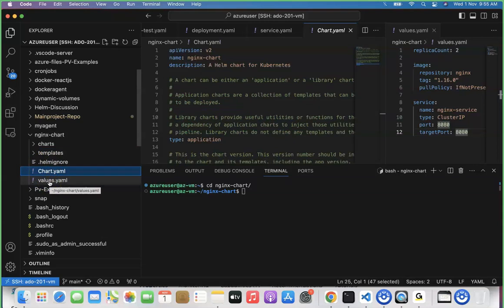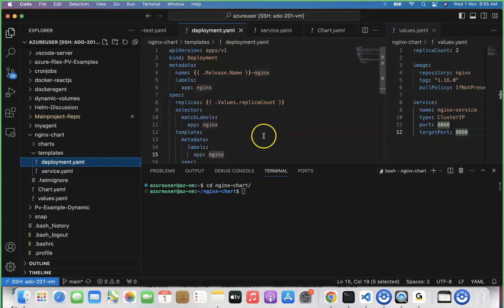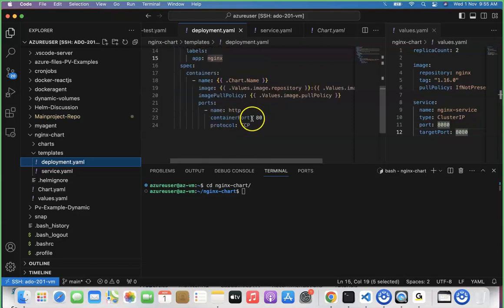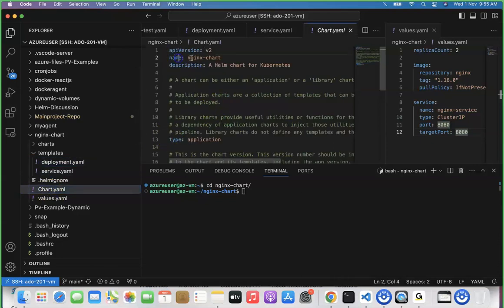Team, one more thing I want to highlight. I believe one thing we referred from here. If I'm not wrong, on the deployment YAML, I showed one interesting fact. You are referring to something from release, something from values, and something from the chart also. Please understand, we modified one case a little bit, especially the chart.name. If you recall, you modified the chart.name also. So this particular chart name will be picked up from the Chart.yaml. Interesting: you are calling some value from chart, some value from values, and some value from release directly. So in this way, you are performing here, team.